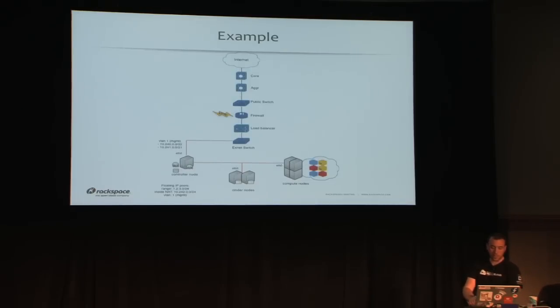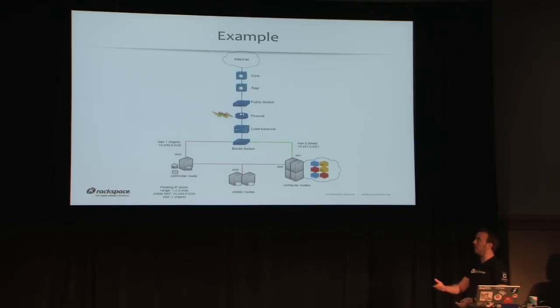All right, and then some example architectures. This is one that we use pretty commonly. I'm running my fixed and my management on one interface, and floating IPs are all running on one interface. It's a pretty standard looking environment. And then another common setup that we see is where you have a dedicated interface for your fixed, so instance to instance communications happen on a dedicated interface, and all management traffic is happening on eth0 versus eth1.